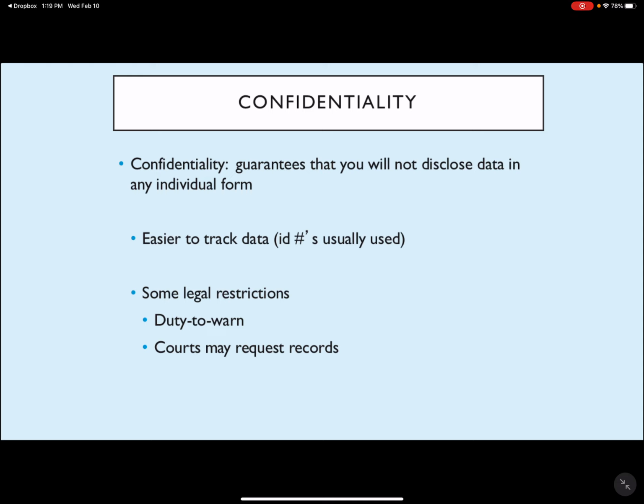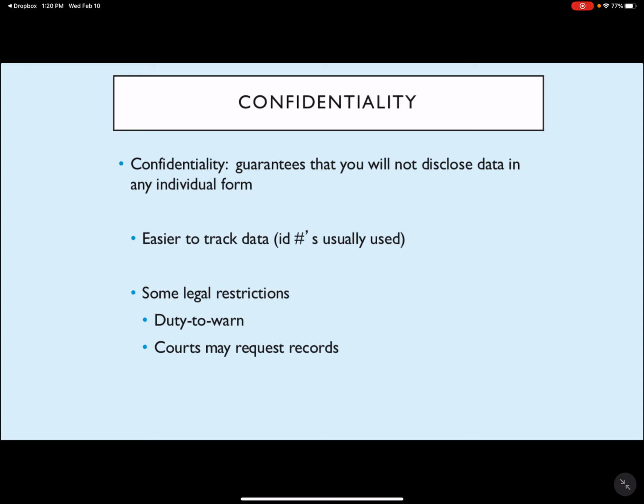So confidentiality is, like I said before, a second choice to anonymity. If you can at all, gather your data so that your participants are anonymous. That's really your best bet, because you don't have to deal with this. But if you cannot do that, and there are many good reasons why you might not, you have to maintain confidentiality. It's your ethical duty to take steps. So even accidentally, the data cannot be disclosed in any individual form.